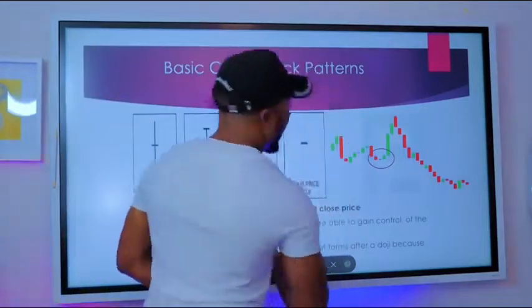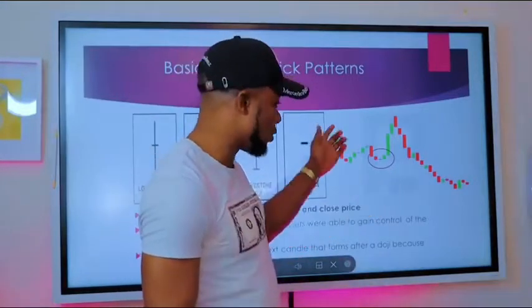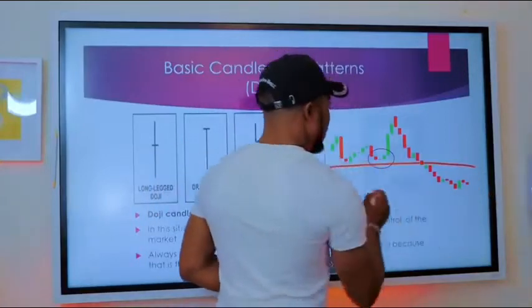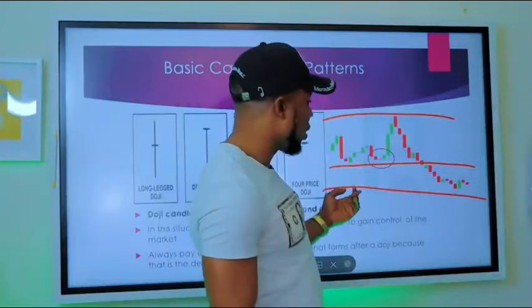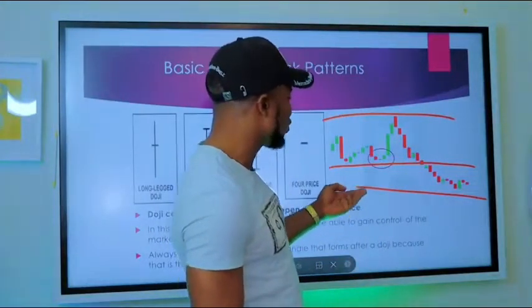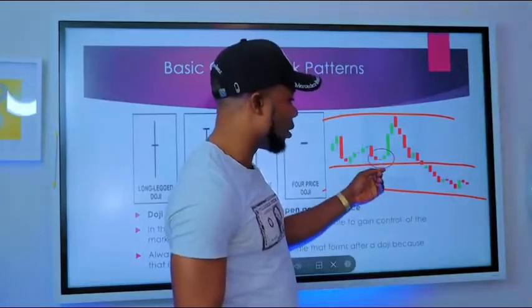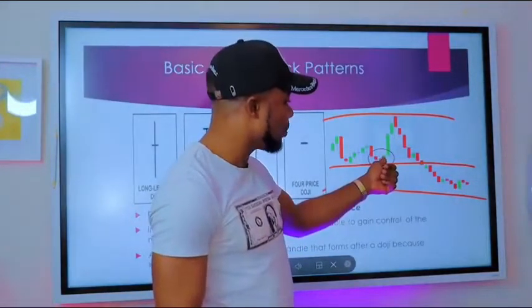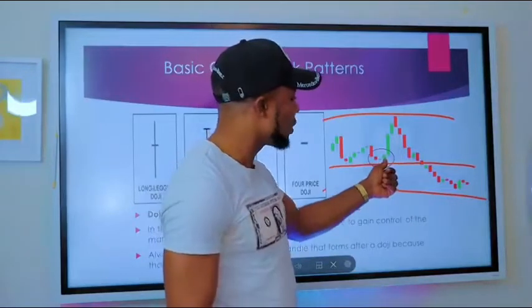Good. Since I've already explained the characteristics of a doji candle, let's go to MT4 and see. This is our MT4 chart. You see the price is going up and down, up and down. We have our key support and key resistance, and another support here, maybe key support 1, support 2. See what happened. The market was in a consolidation, and at this particular level we have a doji candle. The open and the close price of this candle were the same.